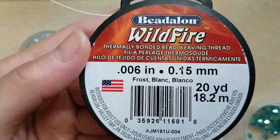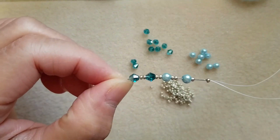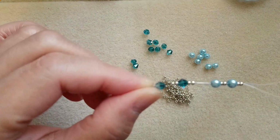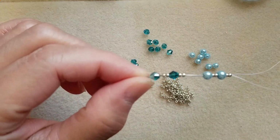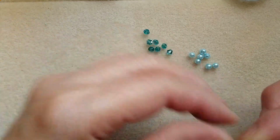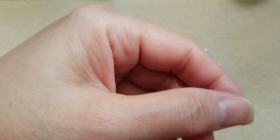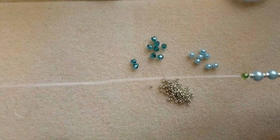So let's begin. First, I pick up 2 seed beads, 1 pearl, 2 seed beads, 1 pearl, 2 seed beads, bicone, 2 seed beads, and bicone. And I just did like a 7 inch tail.